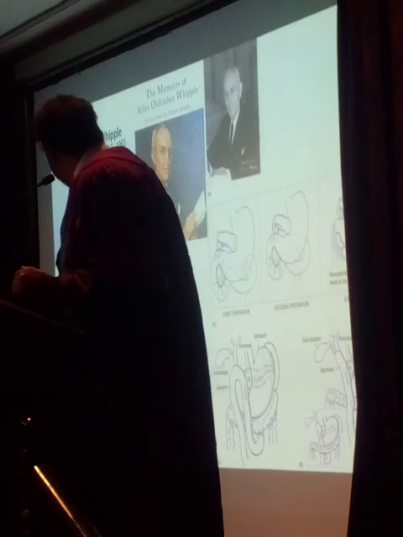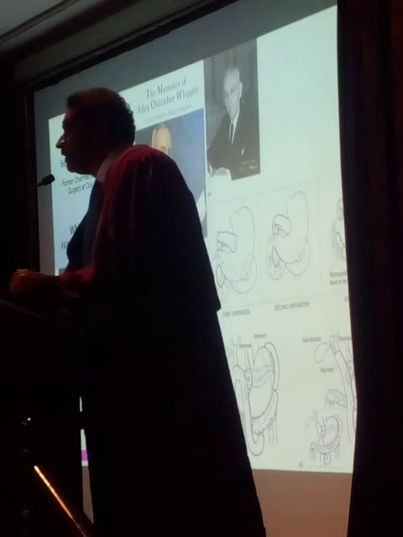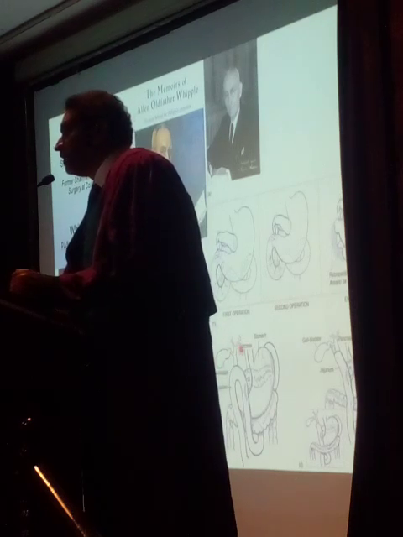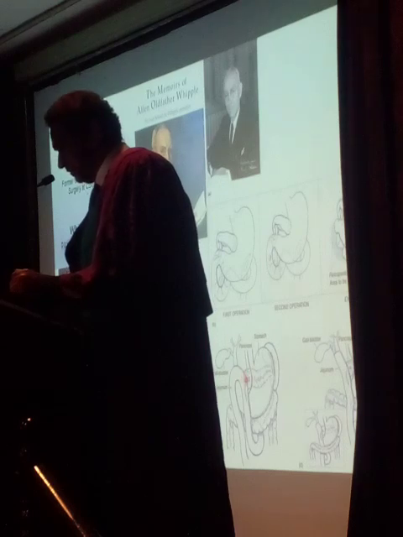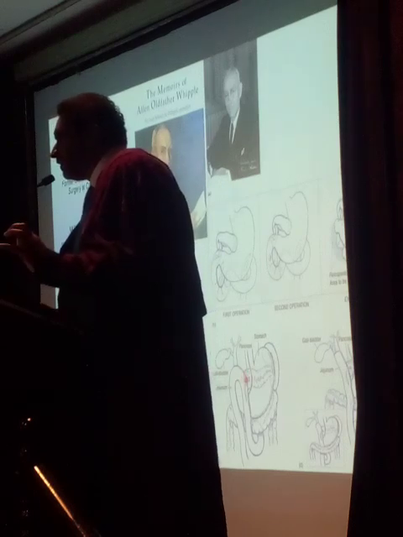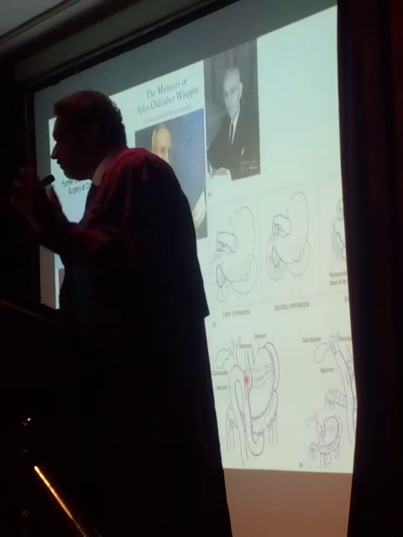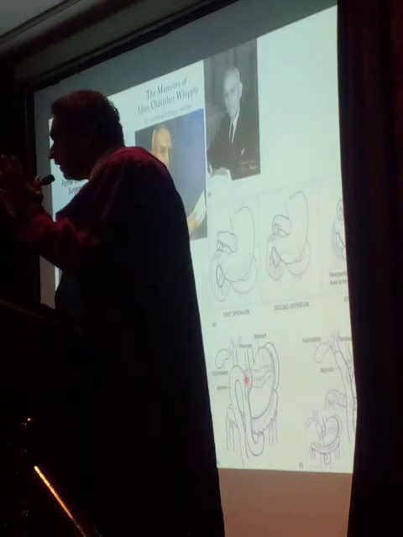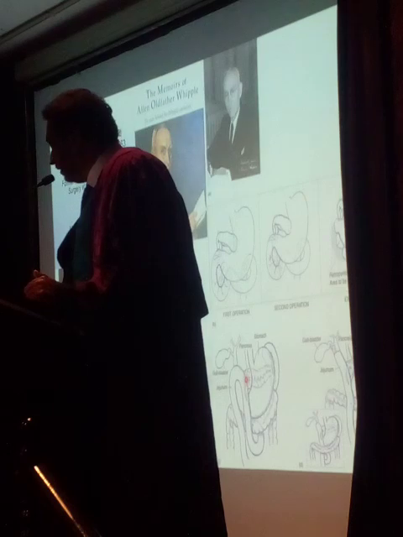Remove the pancreas and the duodenum and reconstruct the gastrointestinal tract anatomy, connecting the stomach, the bile duct, and the rest of the pancreas into the small intestine. So this is classically described for the common tumors arising from the head and neck region of the pancreas. If the tumor was invading beyond the head and neck region, they usually abandoned the operation in the old days, but now we can go for a total pancreatoduodenectomy.